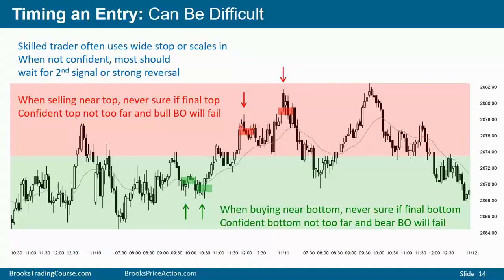The same is true at the top. If you're selling a reasonable top here, you can call it a wedge 1, 2, 3, or 1, 2, 3, a failed breakout above a high. If the leg up is strong, here 5 consecutive bull bars, it's often better to wait for a second entry sell. Here's the first entry. That's not very good. This is a better second entry sell, a small double top lower high. Did not get very far. We have a new high here, and that would be a second entry reversal for the breakout above this high.